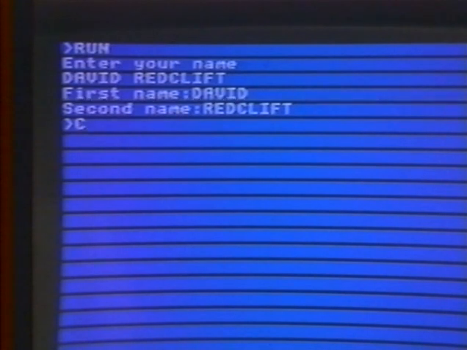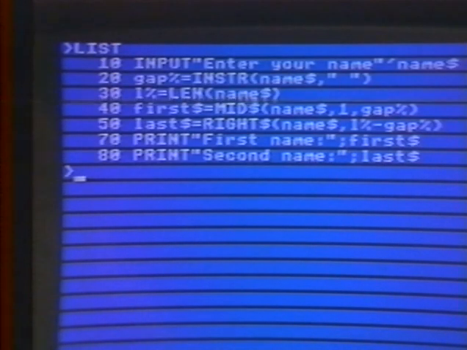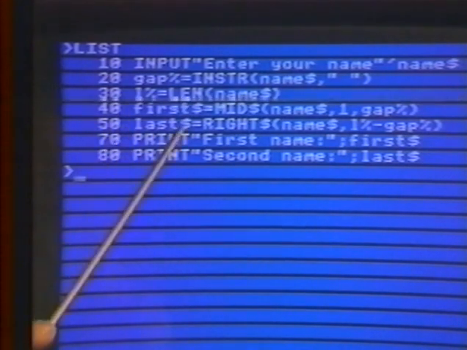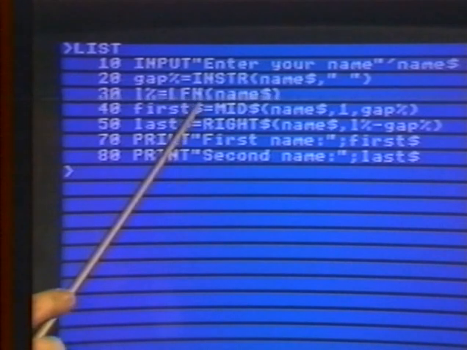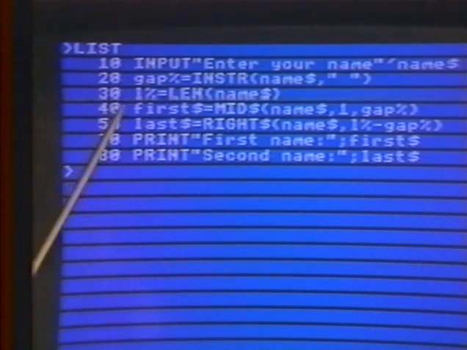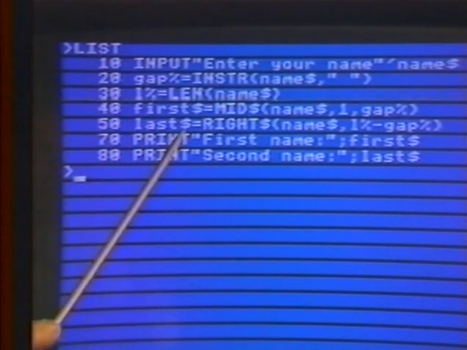Well, I'll clear the screen and list the program for you so that you can see the statements that do that. The first 3 statements here are the same as the ones we saw before. These next two, lines 40 and 50, put values into first dollar and last dollar. And these are 2 new string variables that we're going to be using.